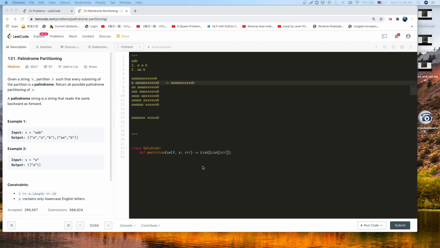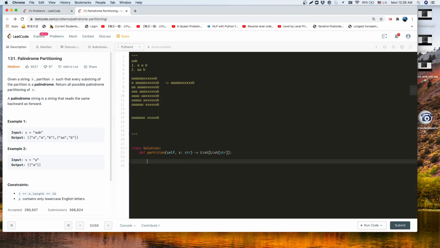So now we know the method, so we're just gonna code it up. The final result we have is the result right here, and then we're gonna use the DFS recursive function to record the result. We're gonna have s, which is the input, and an empty array to temporarily store the things we kicked out right here. We're gonna check if this is a palindrome or not, and then eventually we're gonna return the result. Then we're gonna write down the recursive function to solve the problem. The initial input is s, and the temporary list is going to be a path, and then we also have the final result.